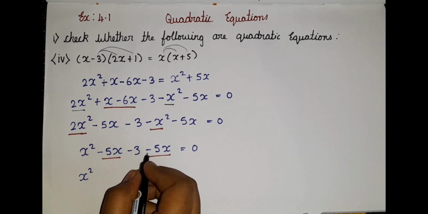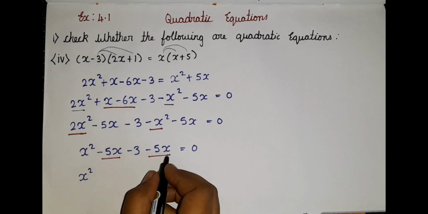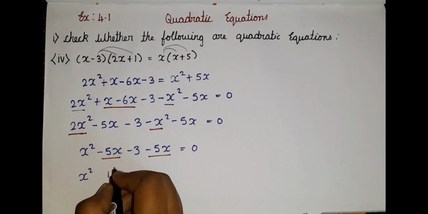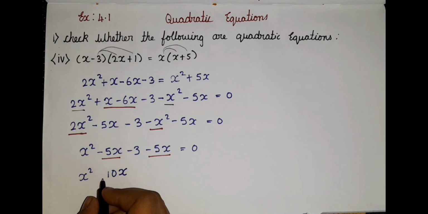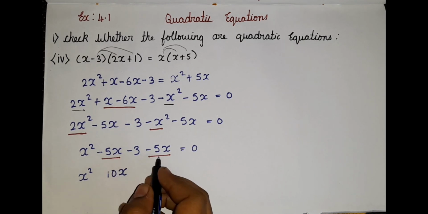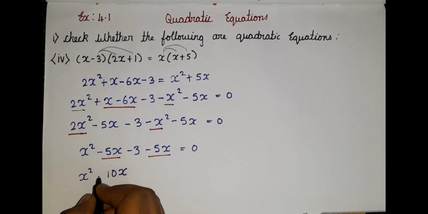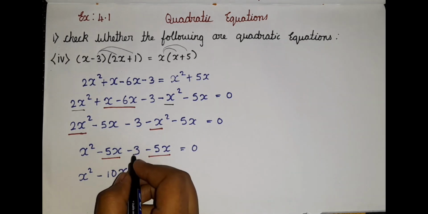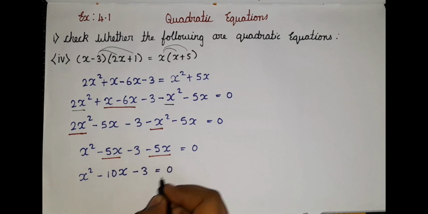Then we are supposed to add 5x plus 5x. So what is 5 plus 5? 5 plus 5 is 10. And what about the variables? So we can write the x as it is, and the greatest number sign. So here we have 5, here also we have 5. So both are equal numbers. So both the numbers have minus sign. Am I right? So we can write the minus as it is. And here we have the constant term, that is minus 3. So we can write the minus 3 as it is and is equal to 0.